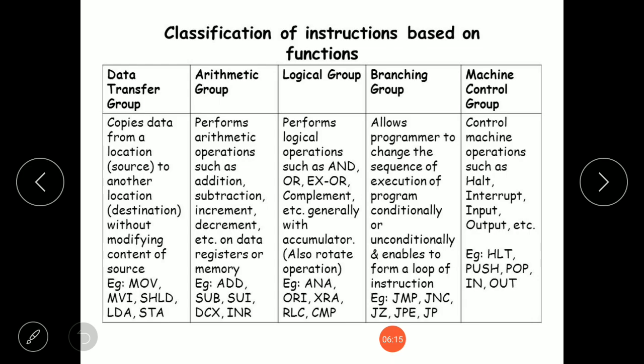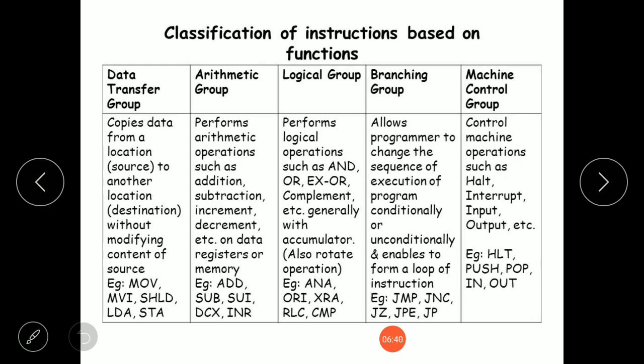This group includes the instructions for conditional and unconditional jump, like JMP. JMP is your unconditional jump, and JC, that is jump if carry, is a conditional jump. Only if the condition is satisfied will that instruction get executed.